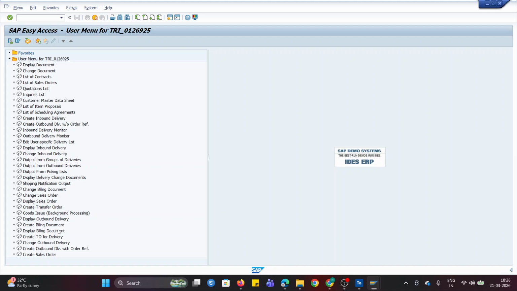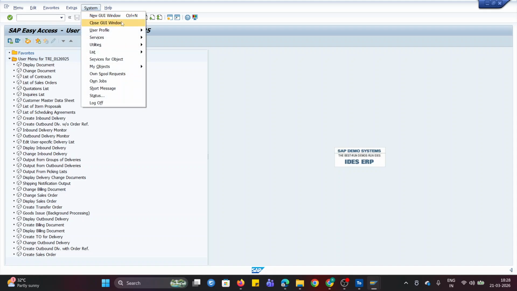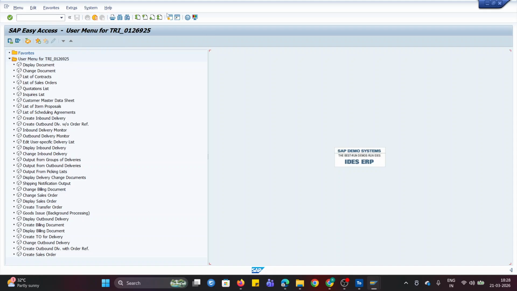This is not enabled now. Once you open anything, it will be enabled, like going back, closing that transaction, logging off from the window, and then print screen, find next, then navigating to different pages like first, second, up, next, and last page. Next, new GUI window, again whatever we saw over here, right? In systems, new GUI window, this is the shortcut for that, like new GUI window, and generates any shortcuts if you need. And this is again help, and this is the customer local layout.